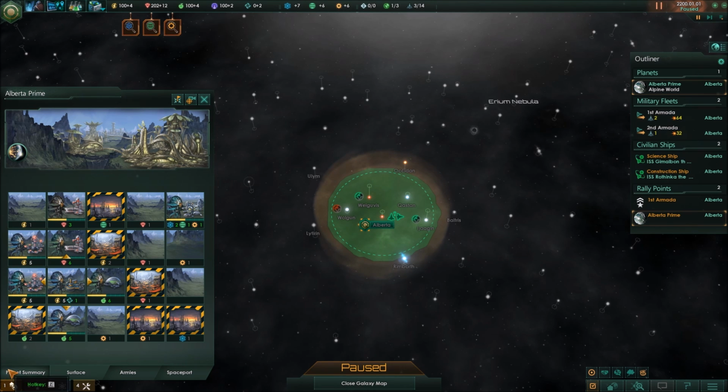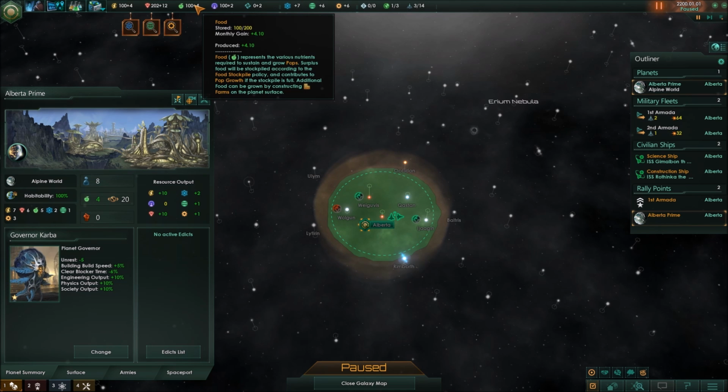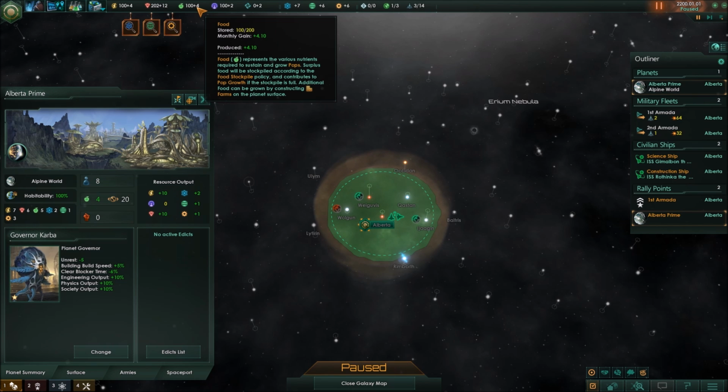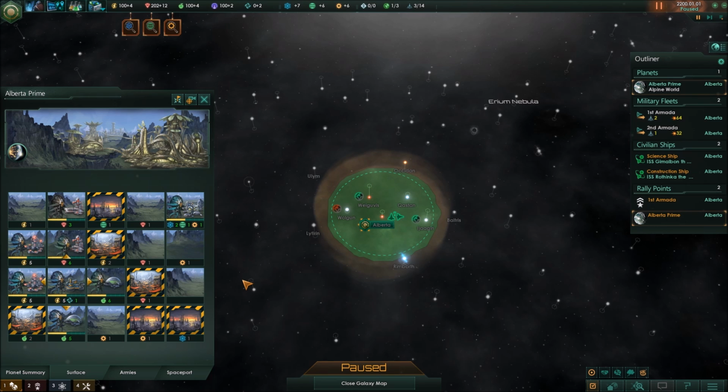Okay, so it looks like we've got... I'm going to focus right here on another one of these lovely changes that have occurred in patch 1.5, and that is global food. You can see here that I've got 100 food stored, and I'm gaining 4 a month. This ends up being very, very powerful later on, because you can create huge farm planets that basically create nothing but the juiciest of the juice, and you can focus your planets so heavily to just be monsters of whatever resource you're trying to extract or research you're trying to engage in.